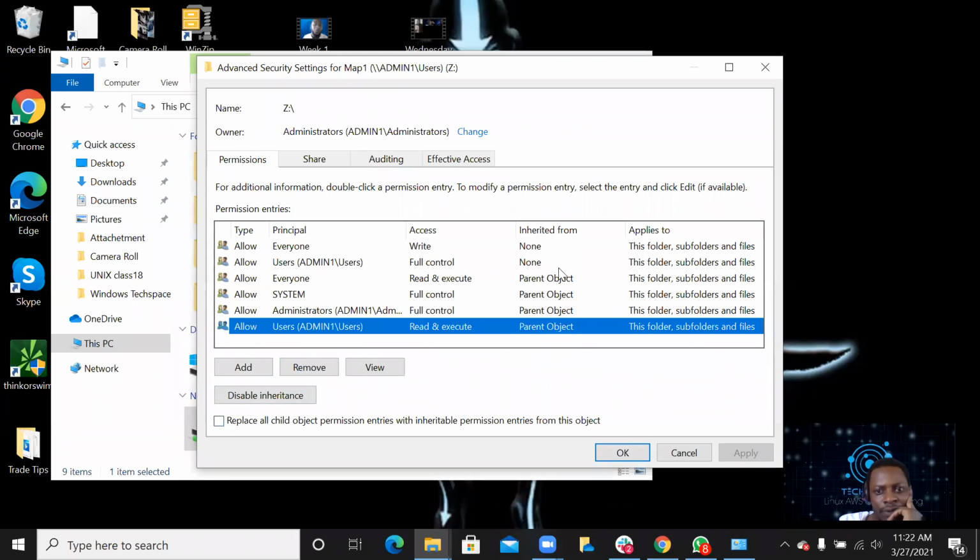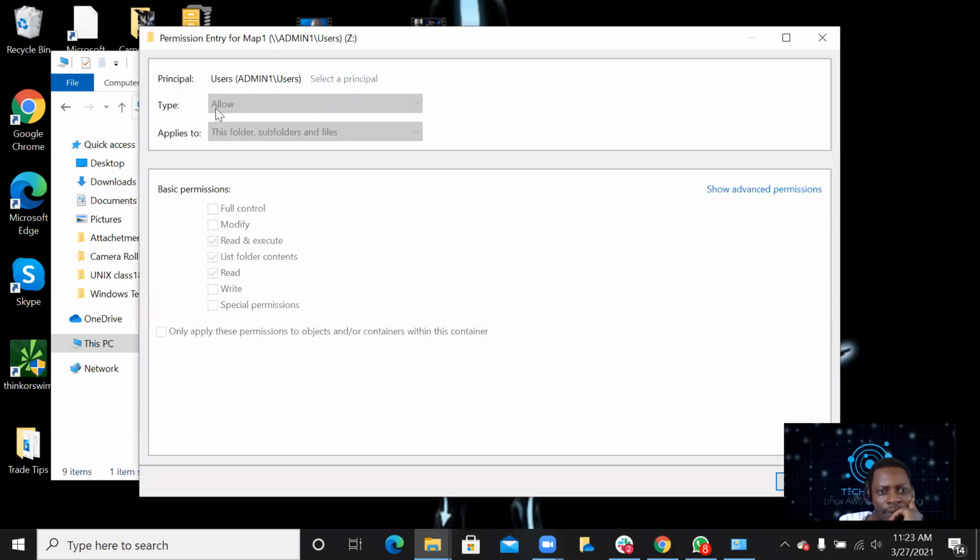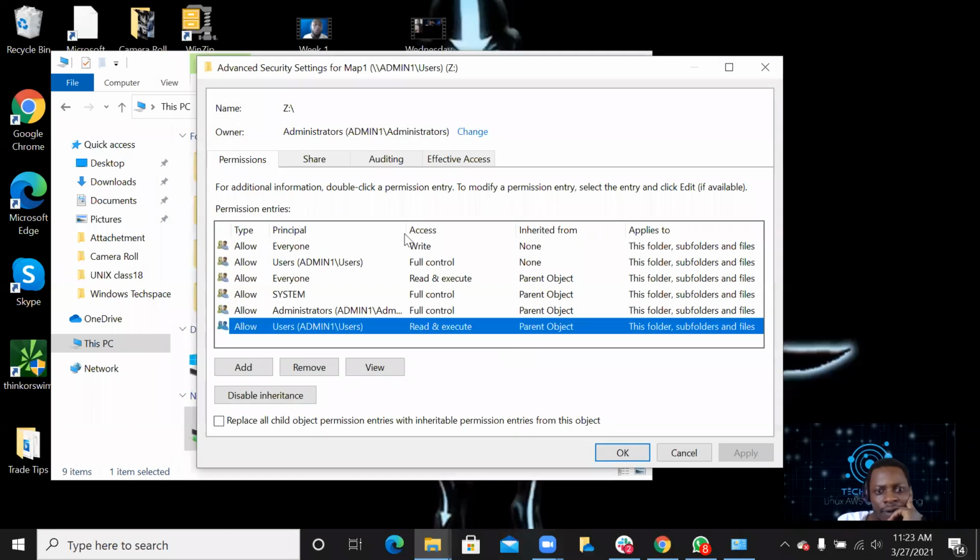Parent object, inherit. Yeah, I don't know why it's not allowing me to replace child object permission entries with the inherited permission.